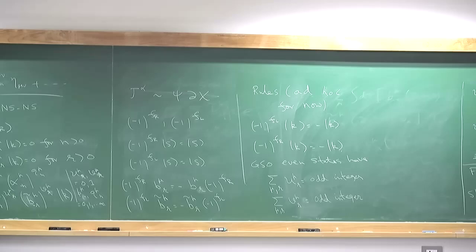But as you said, G on even is like odd, which under GSO projection is anyway 0, right? No, it's not 0. We have just removed those states, right? Now you have to demand that G acting on the GSO even state is 0. Those states you have not set equal to 0. We are simply saying that those states are not part of the spectrum. But G acting on a GSO even state gives you a linear combination of GSO odd states, and that linear combination must vanish identically.